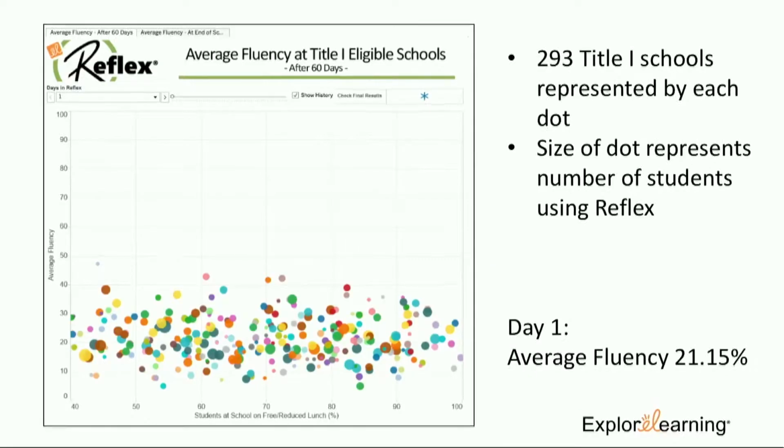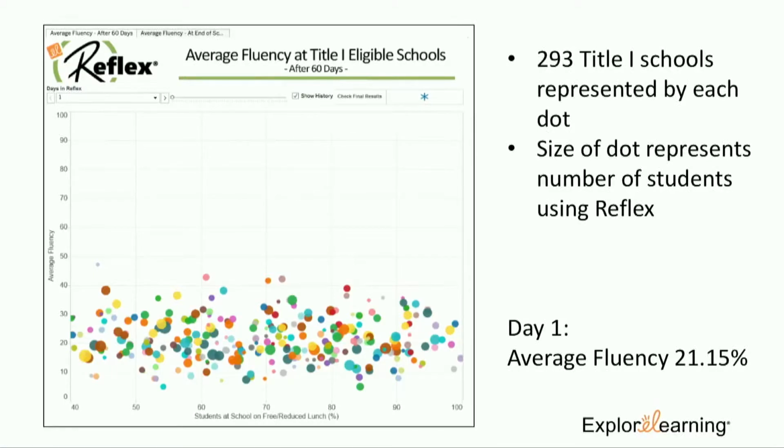This graph, each dot is representing a Title I school with at least 100 students that are using Reflex as recommended. We recommend if a student is going to use Reflex 4 days a week, we want them to reach the green light 3 of those 4 days. The only reason why they wouldn't reach a green light is that maybe they didn't have enough time in class to get there. Maybe you only had 5 minutes for them to get on a little bit and they need 10 or 15. That's where they can go home and finish working on Reflex for the day at home.